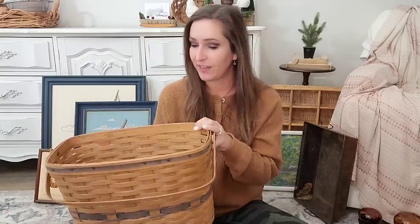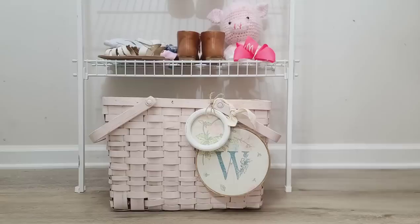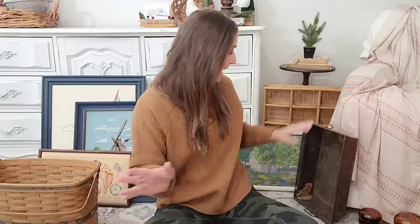Y'all know there's going to be some baskets. This basket was actually in Rin's closet — I was using it to put her dirty clothes in. It does look like a Longaberger basket, but it does not have any markings on it, so I'm not positive. It is a very well-made basket with feet on the bottom. I made her another basket, so I'm going to keep the one I made and let this one go. It is a very good size. I love this kind of grayish blue stripe it has in it. It goes perfectly with my house, but I don't really have a spot for it, so I'm going to go ahead and let that piece go.